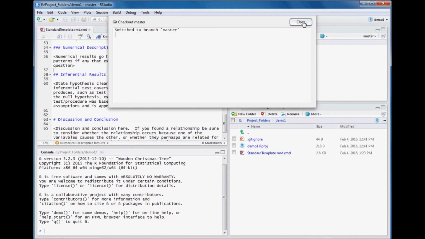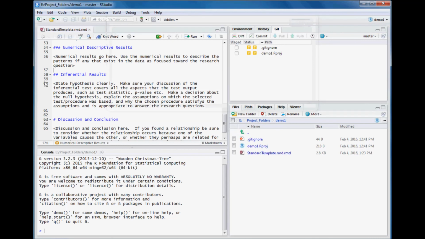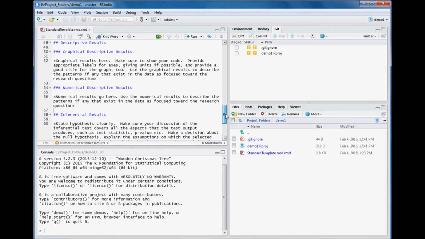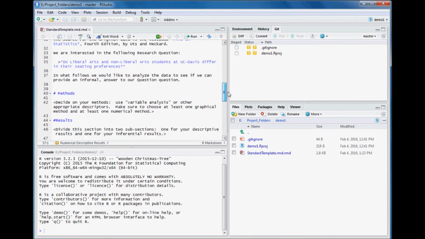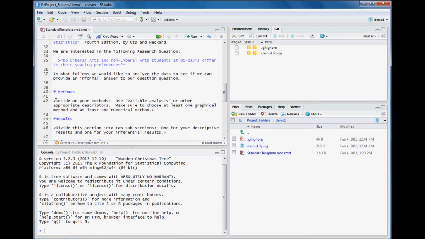Here we are back at the master branch. And I want you to notice that in the methods section, it's as it was before we changed it. So if we change it here and save it in this branch, it'll be different, if you will, than what's in the left branch.